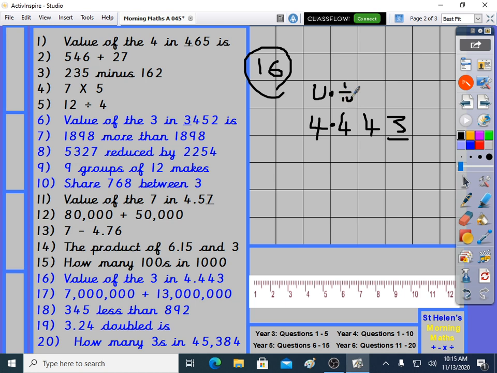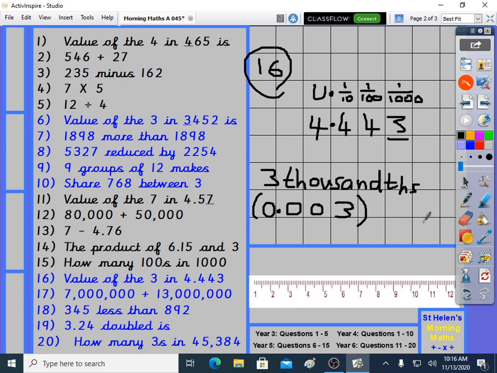Tenths column, I'm sure you know this, year 6 level people. Hundredths column and thousandths column. So the answer is 3, because there's 3 in this column, thousandths. We'll write it in this word, thousandths. And in digits, you basically change everything to a 0 except the 3. So it'd be 0.003. They're worth the same.